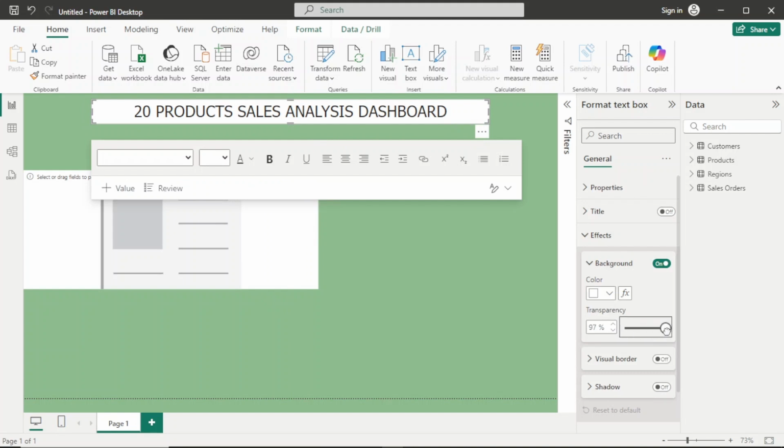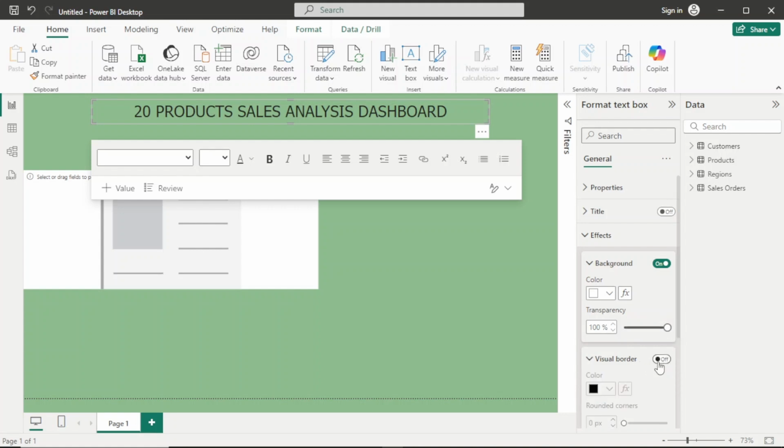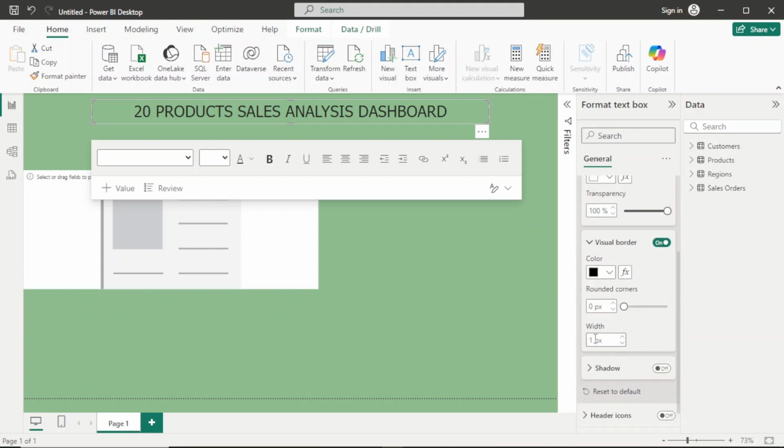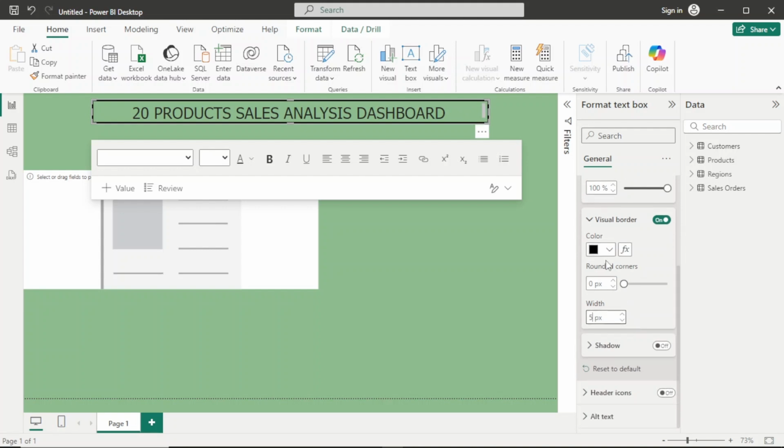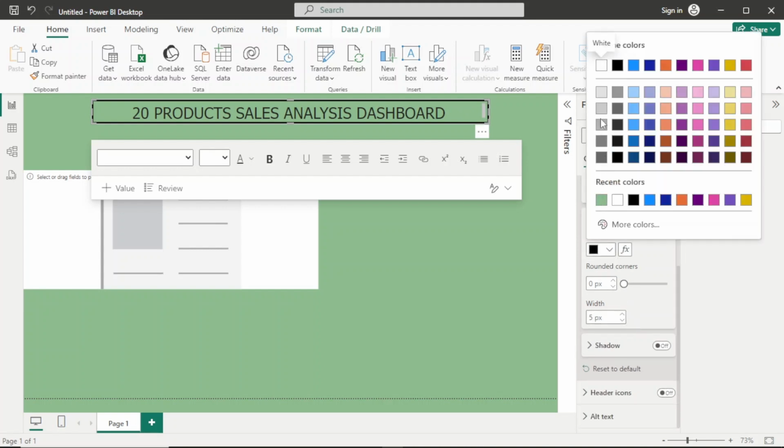Going to make it 100% transparent. And then you're going to have a visual border on. Let's give it a gray color.